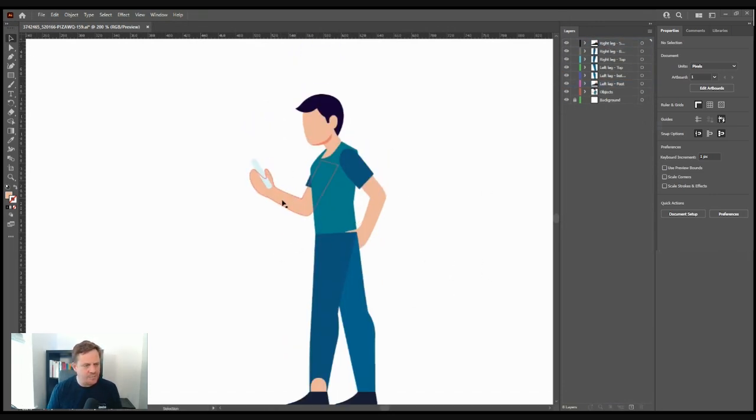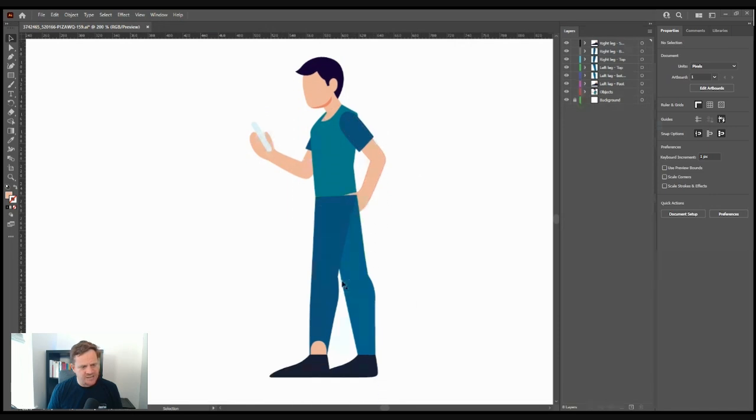Now what I can do here with the arm, the legs sometimes are slightly different. Because they've got this bit at the top here which is structured slightly differently, it meant that I had to do two different legs. But if they were the same, if they were just round pinned at the top here, then you could use the same leg and just duplicate it. And that's the same thing I'm going to do with the arm here. So I'm actually going to delete this arm completely, just there. And then I am going to use the same arm twice. So I'll show you how I'm going to do that.